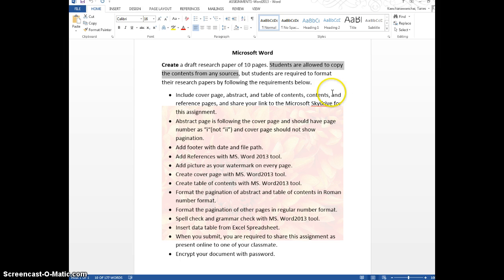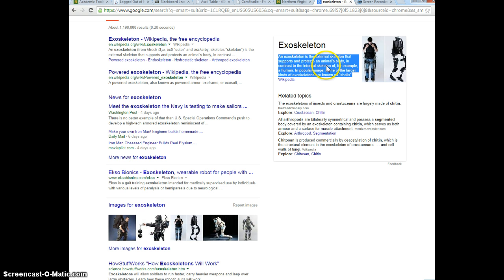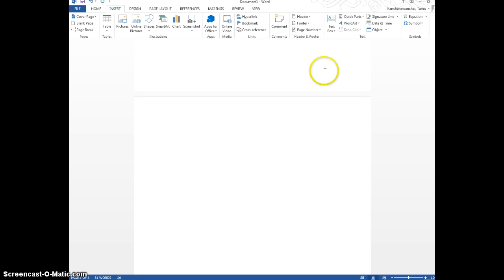I don't have to worry about that because I want you to focus on the following requirements, because I want to teach you how to use the tools, like this example, to create the paper. So that's why it's okay to do that. But make sure you keep track of your references, because you're going to use that in your references page.